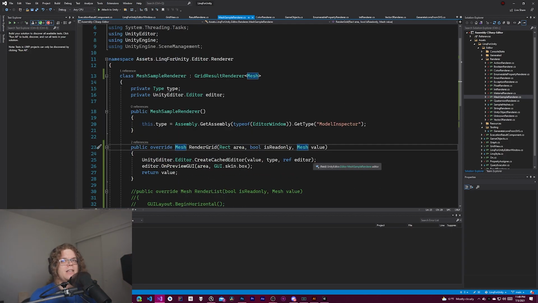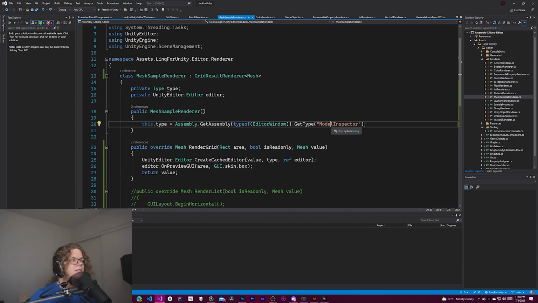There's some weird things happening in this code. It looks like it's not very much code, but there's actually some fun things going on with the model inspector. This type is internal to Unity, so we can't actually access it. That creates a bunch of problems if we actually try to create an editor for it. When we create an editor, Unity actually, in order to render its object previews, creates a sample scene. You don't really see that.